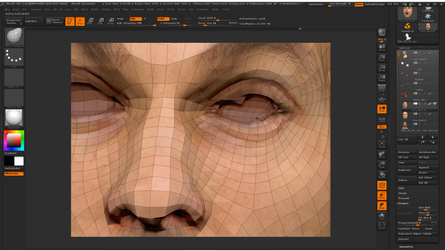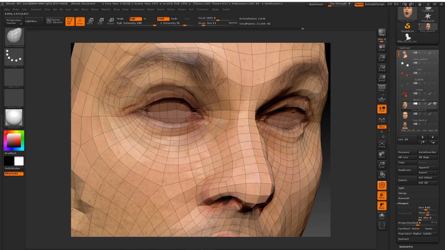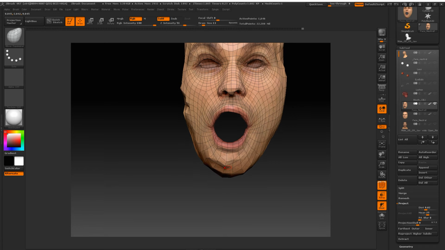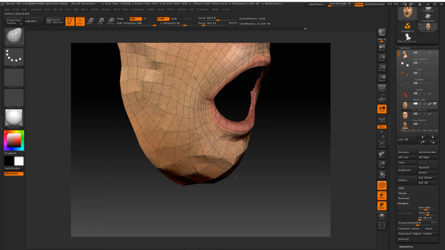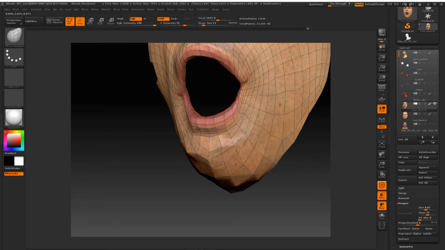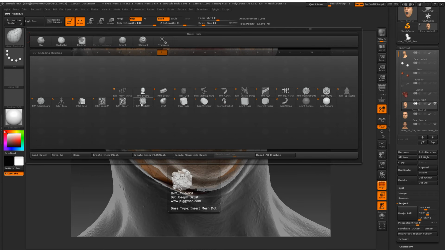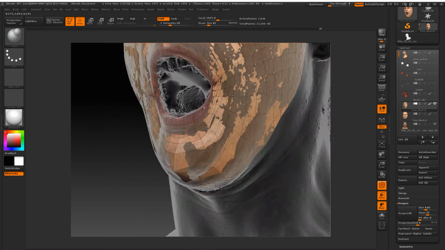We still see these ugly moments on the eyes, but I don't think that we have too many possibilities to deal with this because there is garbage on the expression head. So we keep it like that. This topology is not very good, and ideally I need to move vertices to better fit the expression. I can use the Inflat tool, so I can relax and then inflat to better fit.